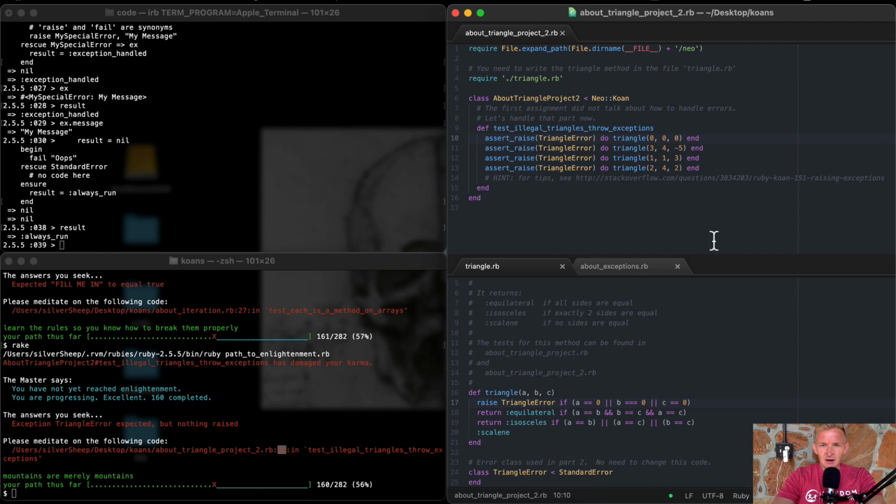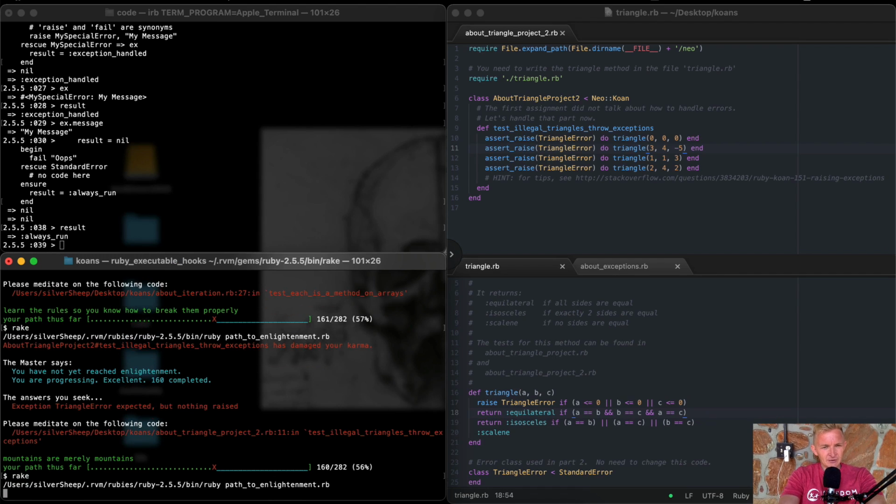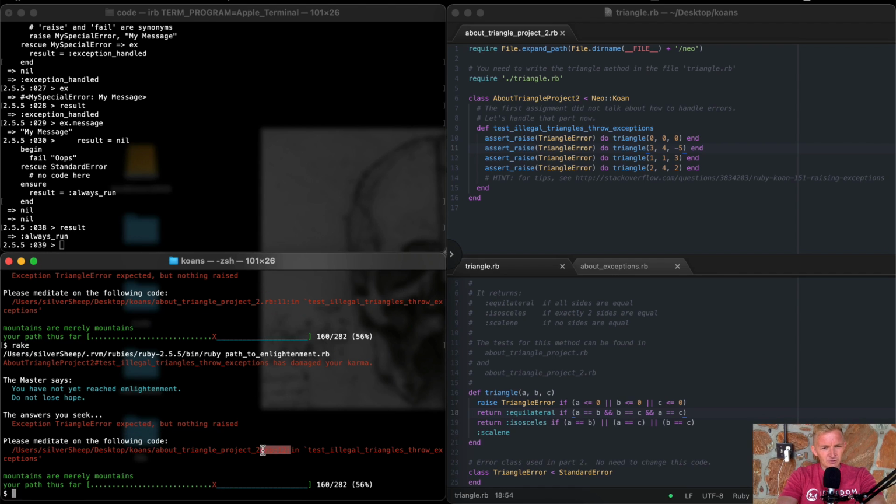Well, another thing that we want to be able to do is make sure that none of the values are less than 0. So instead of saying 0, we could just say if the values are less than or equal to 0. And that will make it so that we've got that taken care of as well. Less than or equal to 0. So we could save this and then rerun the commands. Cool. Looks like we're moving forward. Now we're on line 12, so we're failing here.